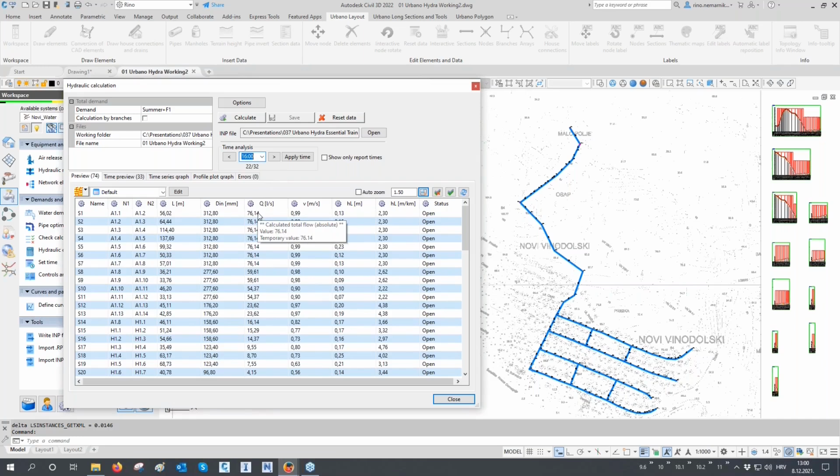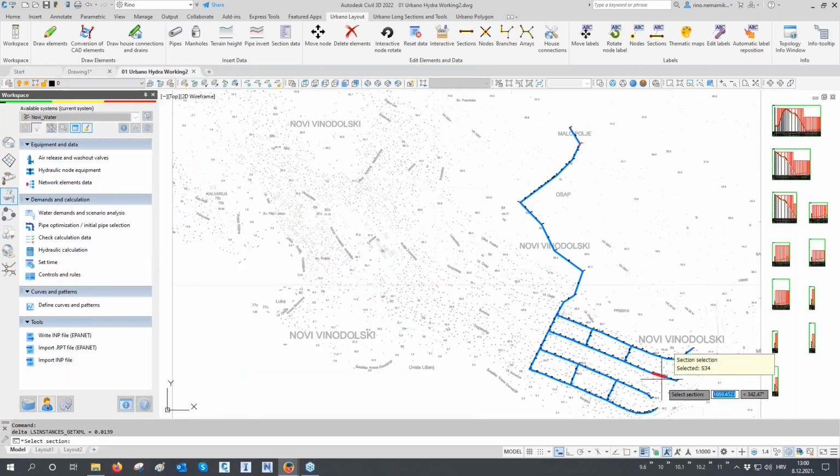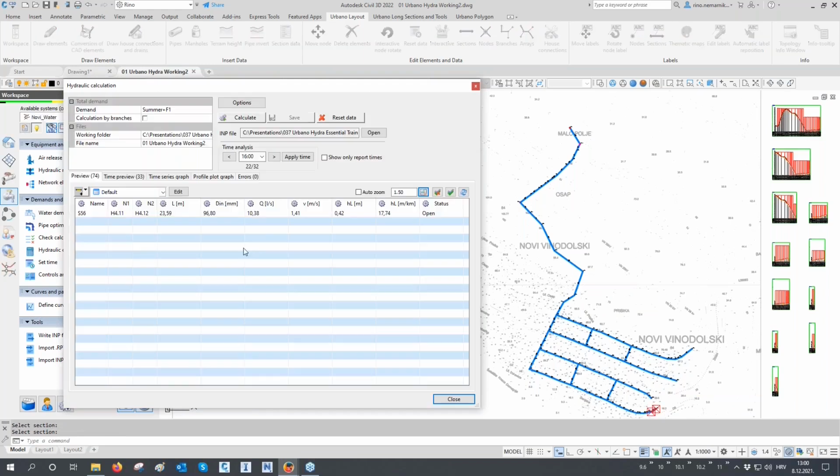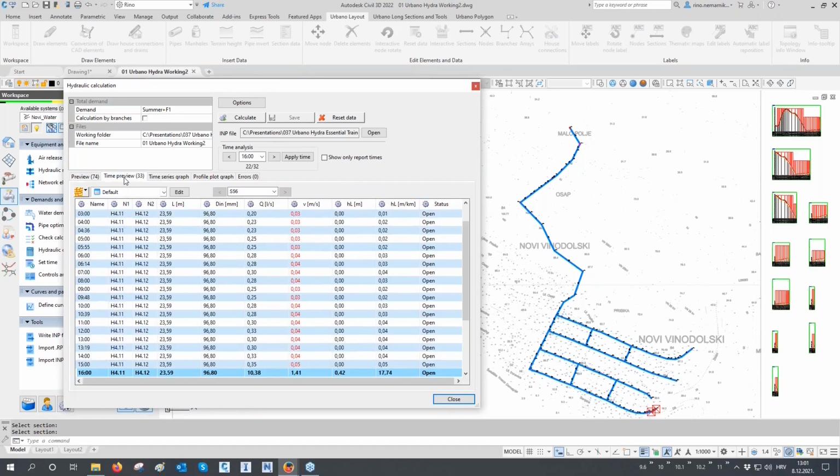So you see 7614, our peak flow, and also you can use your selection options. So let's select maybe just this section here. And here you can see that this is the flow of 1038 with our firefighting demand. Also, you can switch to a time preview for that section.